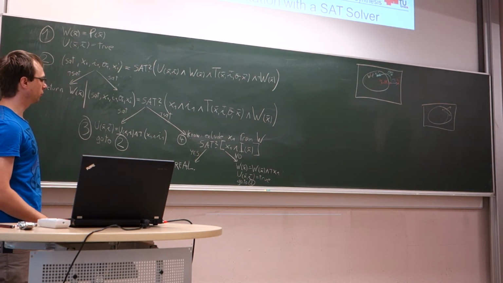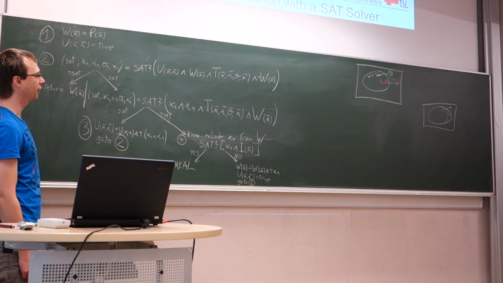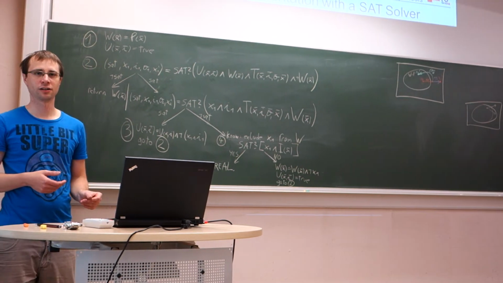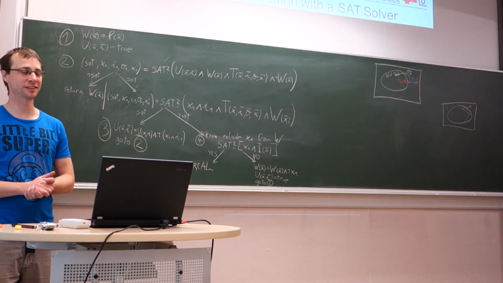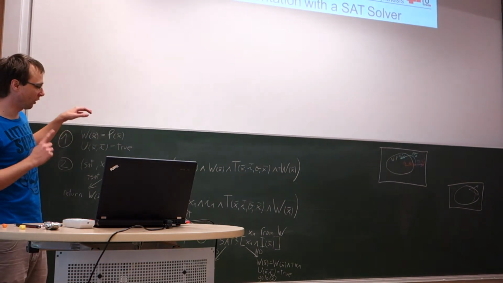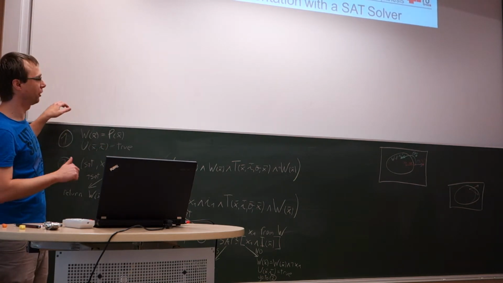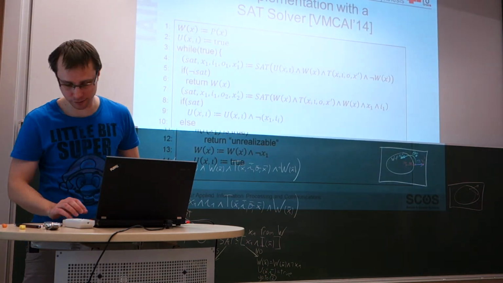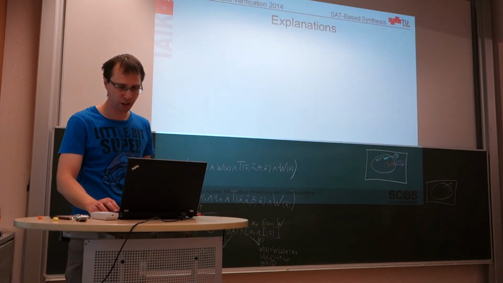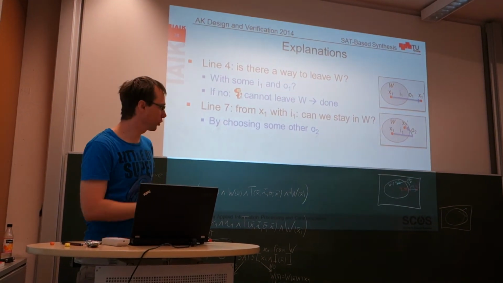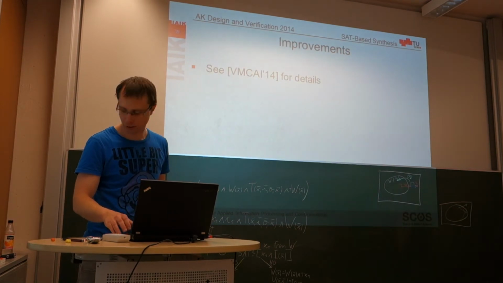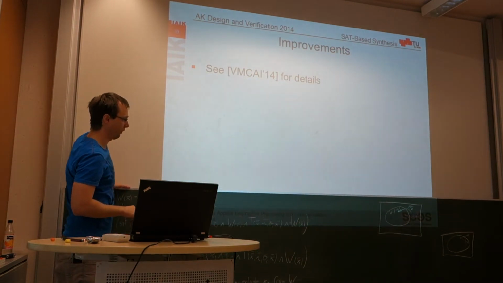Okay, so this was actually, I think, the entire thing. Questions so far? This is faster than the QBF based approach. It's surprising, but this alone is not really clever. Let's talk about this a little bit. So here you have the same algorithm written with a lot of ifs and elses instead of such a tree, and also a lot of explanations which tell you exactly what we have drawn here on the blackboard, just for future reference.